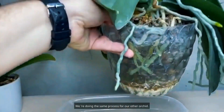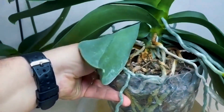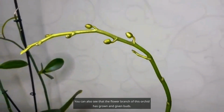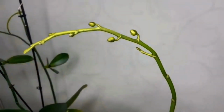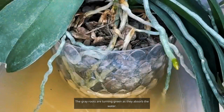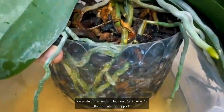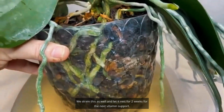We're doing the same process for our other orchid. You can also see that the flower branch of this orchid has grown and given buds. The gray roots are turning green as they absorb the water. We strain this as well and let it rest for 2 weeks for the next vitamin support.